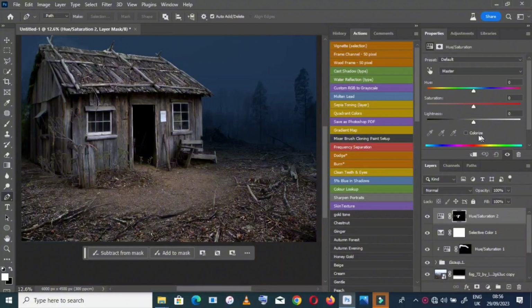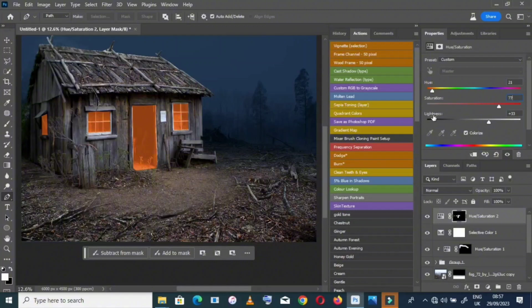You'll check colors and then increase the lightness, increase the saturation. You will see our effect to the door and windows of the house started to show up, and this is what we want to create first.